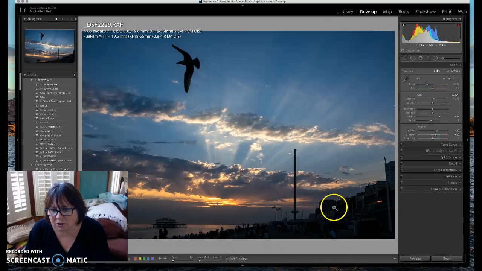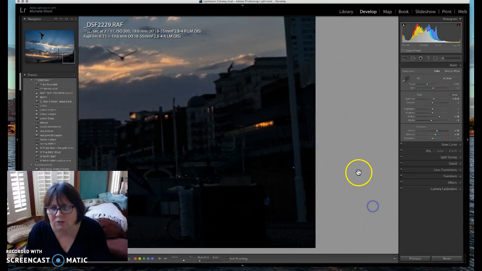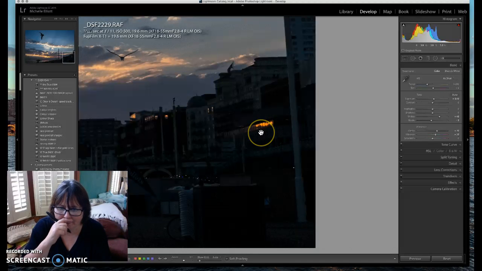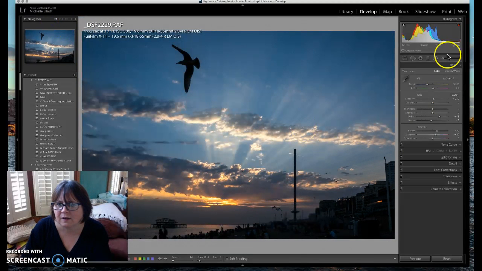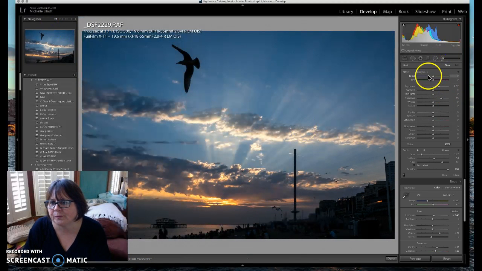The other thing I'm going to do is actually add a bit of light where the sun is reflecting in this area. So where the windows are catching some of the sunlight, I'm just going to enhance that a little bit. So I'm going to take a brush, reset all the settings to 0, and what I want to do is increase the highlights, lighten just a little bit, increase the clarity, and probably that's it for now. And then I just paint over and rub over.